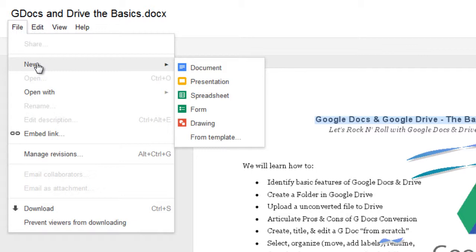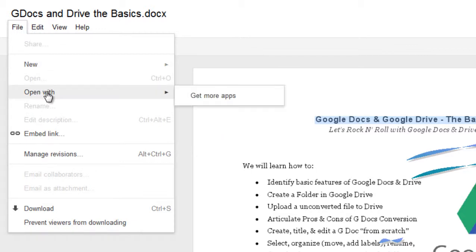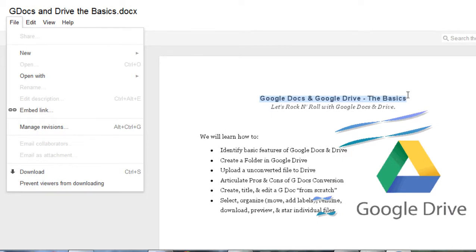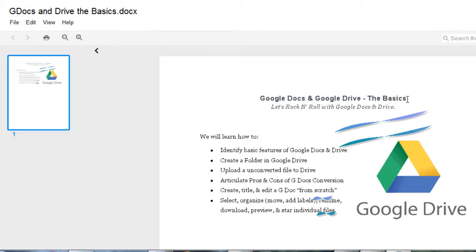I can create new documents and things like that. But really, I can't do a whole lot other than download this document. I can't change the font, add extra text. If I click on that space and I start typing, nothing's actually happening. I've got very little ability to work with that Microsoft Word document because it has not been converted to a Google Doc.